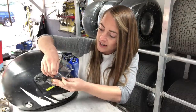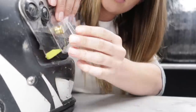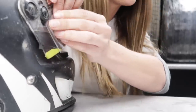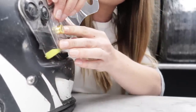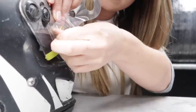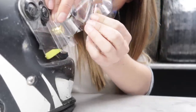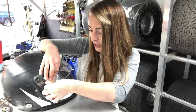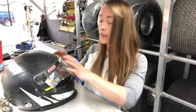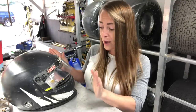So you fold one tear-off, you get the next one, put it on the post like so, fold it. Just keep repeating until you get to the very end, just like so. There you have it. Now our tear-offs are on. Just make sure to push them down just a smidge to make sure that it is covering the shield properly.